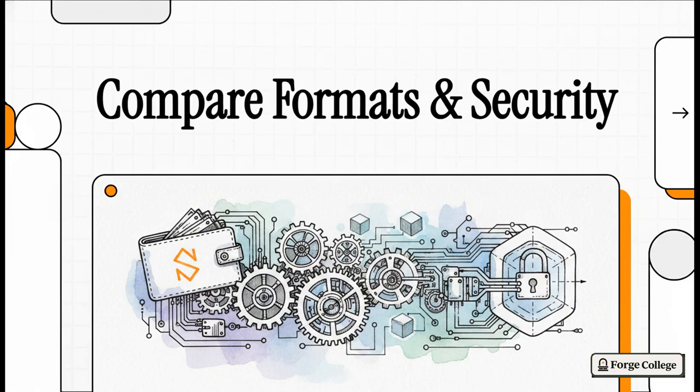Let's dive right into today's explainer. In our last lesson, you got your hands dirty creating and managing wallets using the Solana CLI. But today, we're pivoting. We're going to tear down the actual mechanical blueprints of blockchain transactions to see exactly how they tick under the hood.